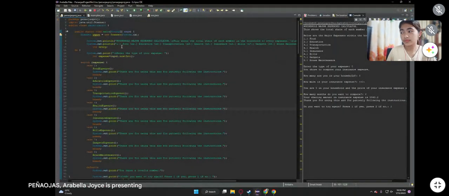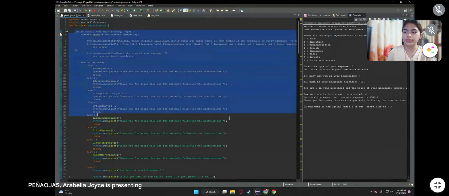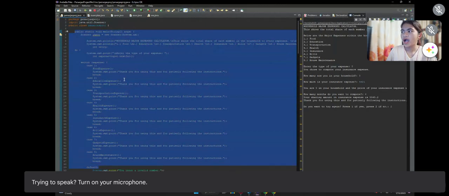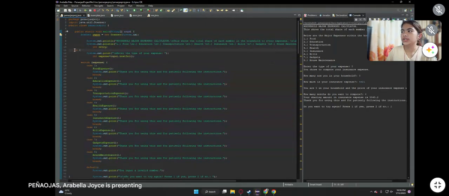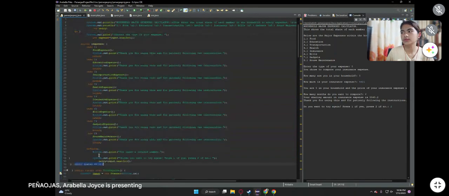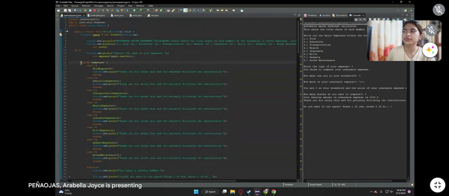So this is my main program. I have here a do while loop, and I use a switch case statement in my main method.